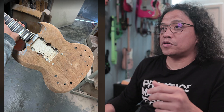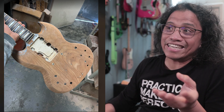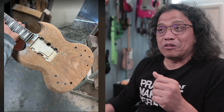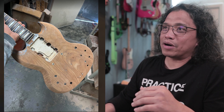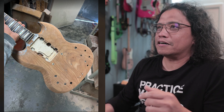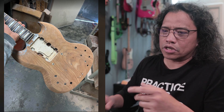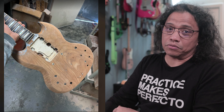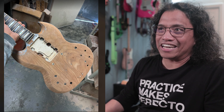So here are the initial batch of photos that Rob sent me. This is when he first stripped the paint off the body. As you can see it is a beautiful piece of Honduran mahogany. You can also see the liberal amounts of mastic or bondo used by whoever did the repaint previously. Our hunch was that the guy was an automotive painter — great for cars, but unfortunately not great for guitars.